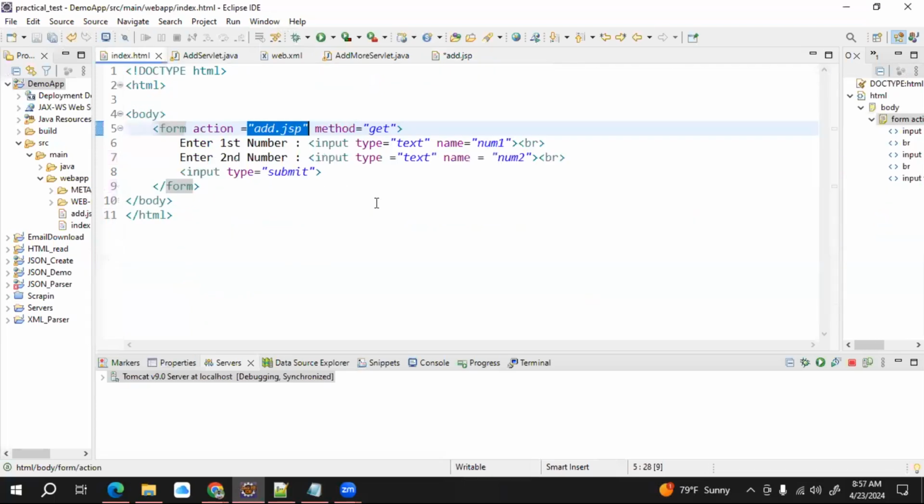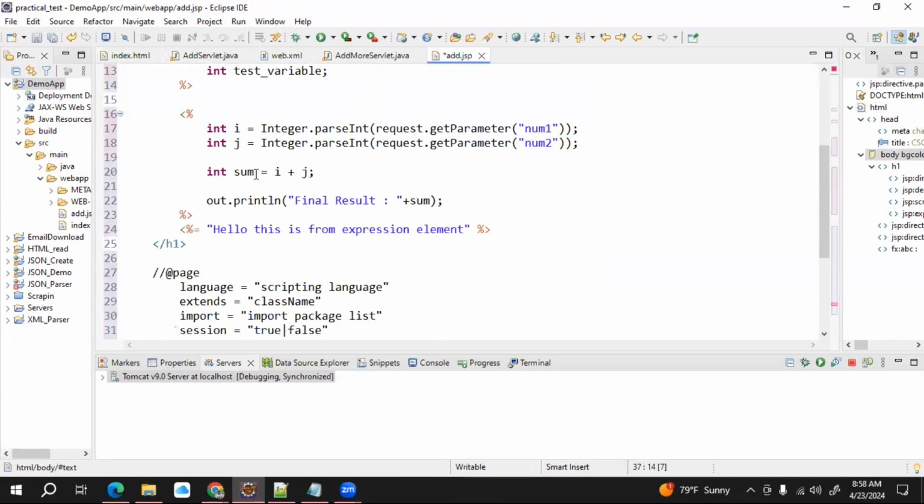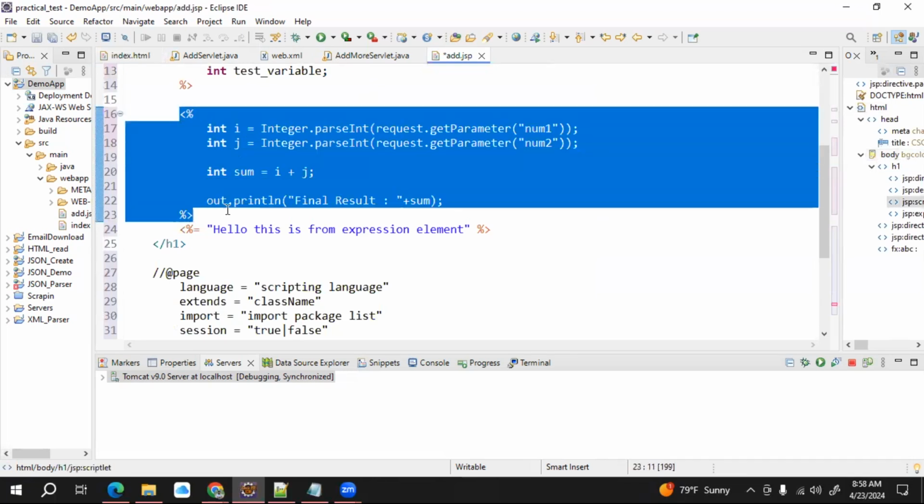Then if you are targeting some JSP file, we can give the JSP directly without giving any URL mapping; we can directly specify the target JSP file. Then we can use scriptlet tags to place our Java code, right?